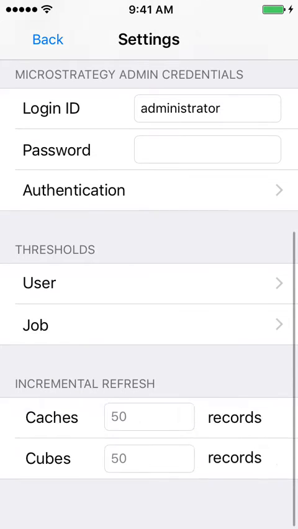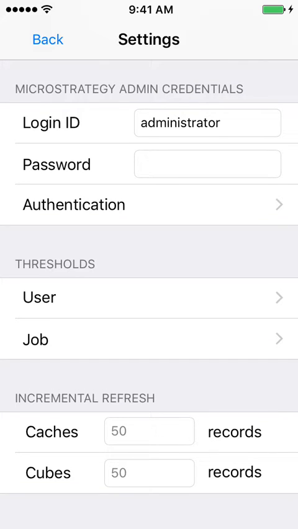So let's go back, and one last setting I have here is how to configure caches. This setting means how many caches you want to bring from the iServer, and you can have 100 and 1,000 sometimes if you're not expiring or purging the caches. They can stay for a long time. So it's just to make sure we're not bringing every single cache. We set a limit using incremental refresh. Same thing goes with the cube. The default settings I have are 50 for each. So this is just a basic setup.